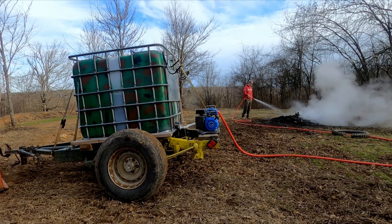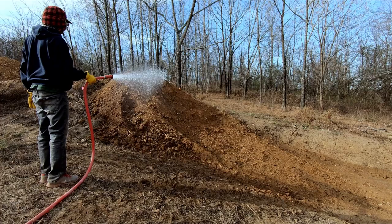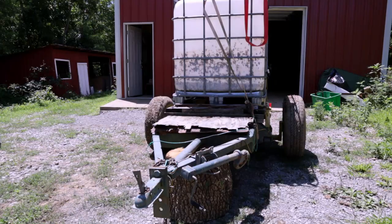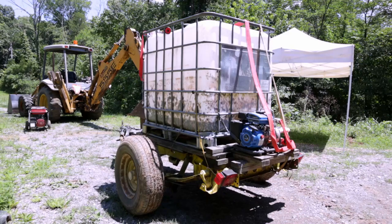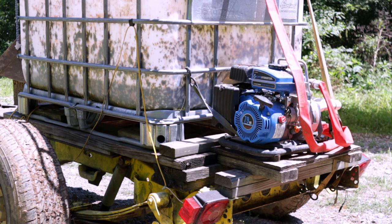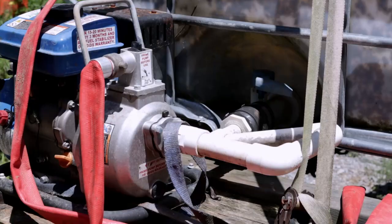What we're doing is we are rebuilding a portable water tanker that we use at the farm. The water tanker is made up of a few components. The trailer itself is a 1950s or 60s truck rear end converted into a trailer. I did not do the conversion myself. I got it from a man named Cotton who lived in Alabama and only wanted $100.